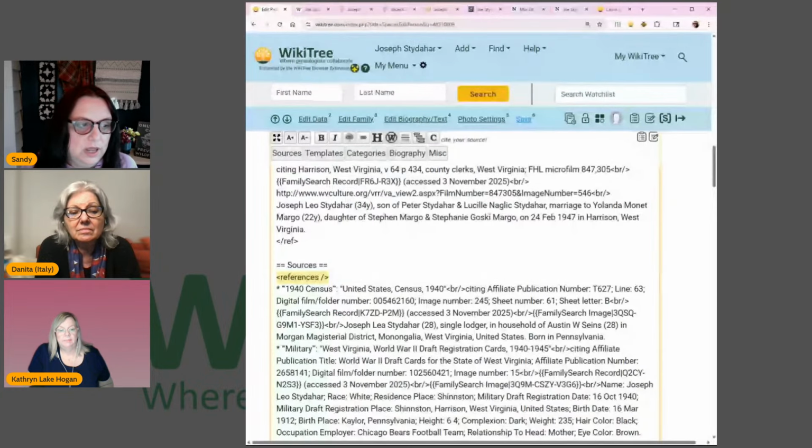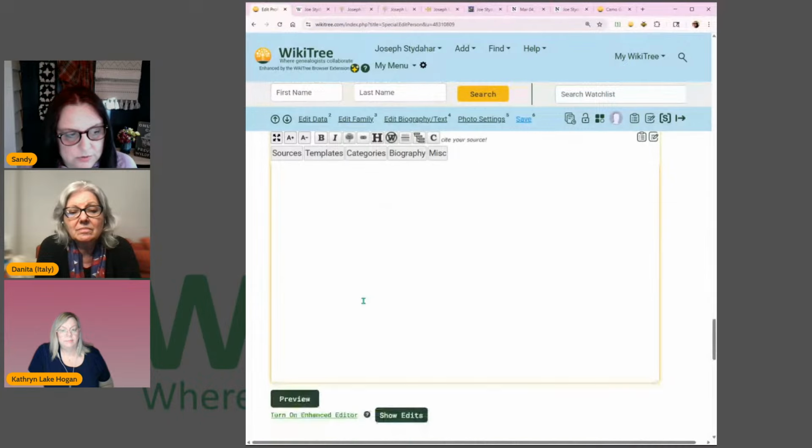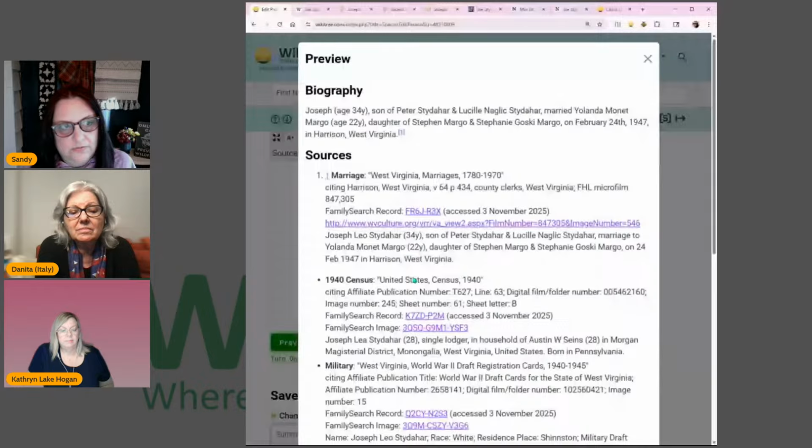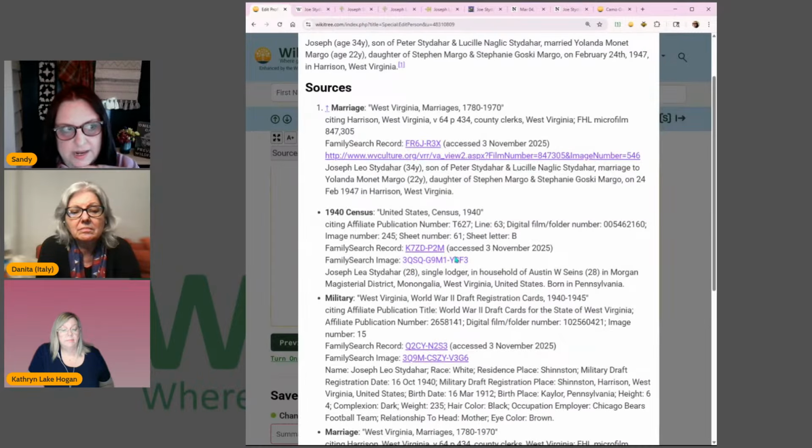Well, that's why this little reference has to be there under the sources header. And these are called headers. I should have said that at the beginning. Those are called headers, and it's automatic per WikiTree's style guide. And if you notice, now my biography has some information up top. It has a little bit of narrative that Sourcerer created. I didn't do this. All I did was copy and paste. And my sources now look a little bit different. It has a 1 versus the dot.